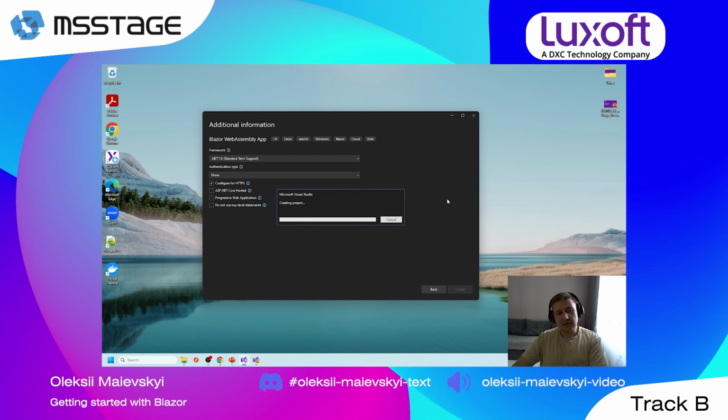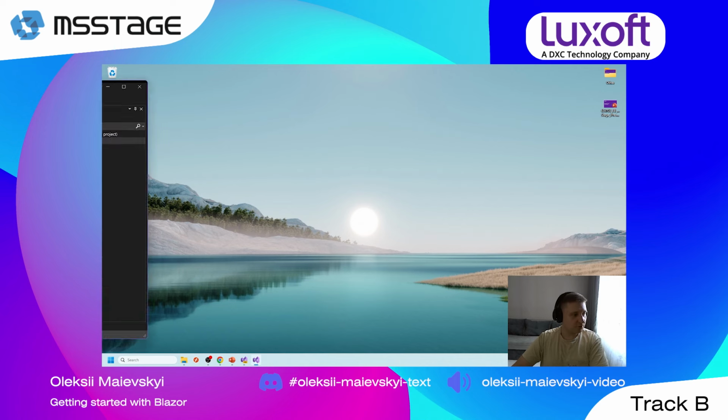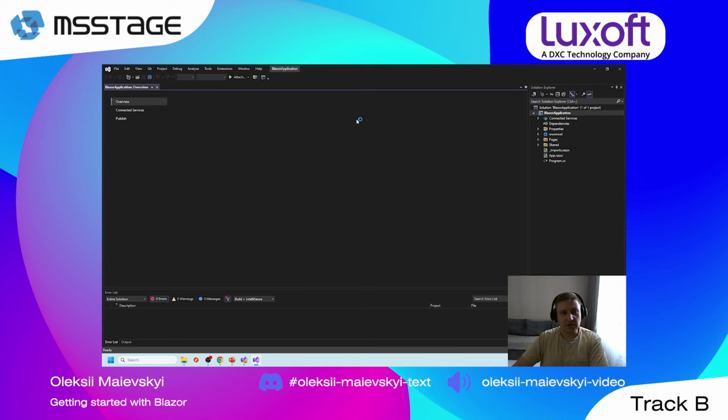As you can see, creating from the template is the same as what you have for ASP.NET or other templates you're working with. Really close, nothing specific. You don't need to enter anything or provide more information. And on the right side, you can see the Blazor application that was created. Okay, let's go through the structure of the solution itself.